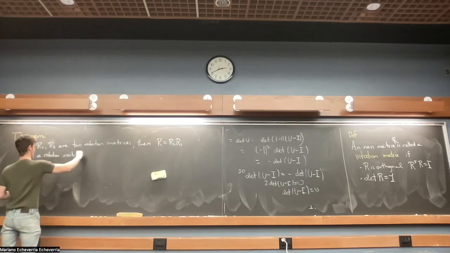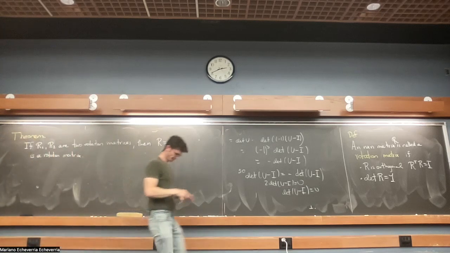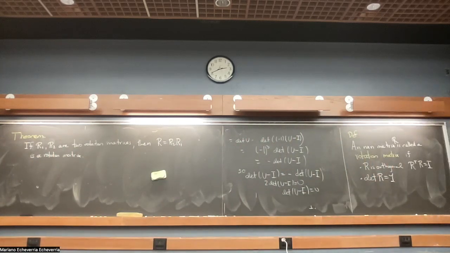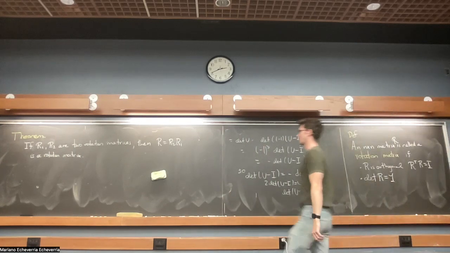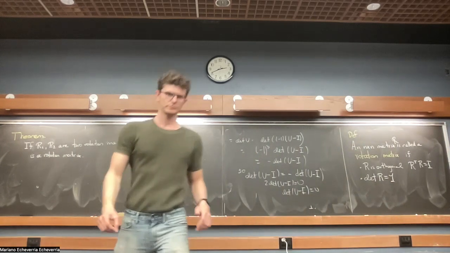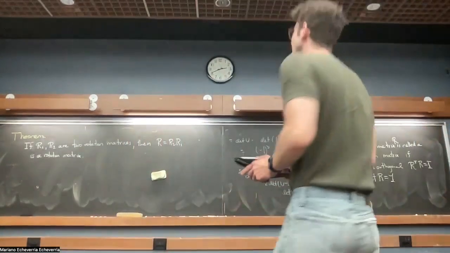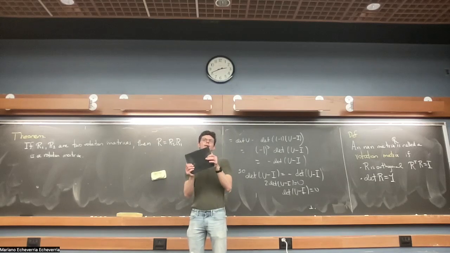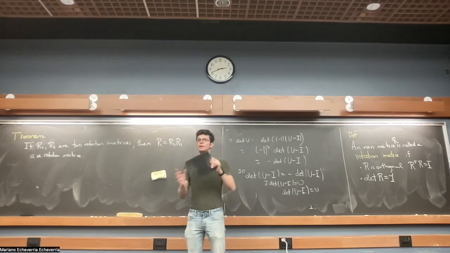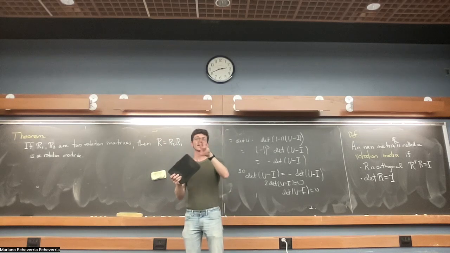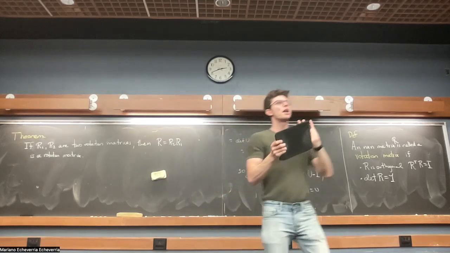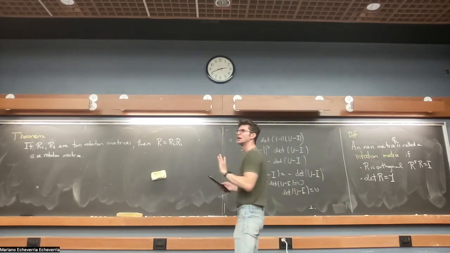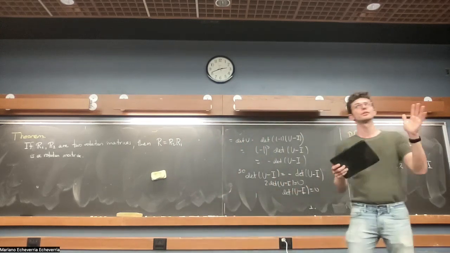What that means, for example, in the 3x3 case, okay, let me give you a second to copy this. In the 2x2 case, it's hopefully obvious because a rotation matrix was just a rotation by an angle. Imagine you rotate by alpha, then you rotate by beta. That should be just like rotating by alpha plus beta. So in the 2x2 case, the angles of rotation add. But you should think that this is non-obvious in 3 dimensions.